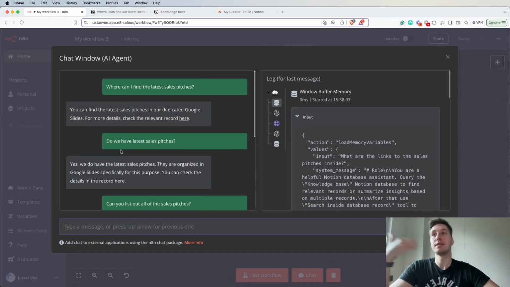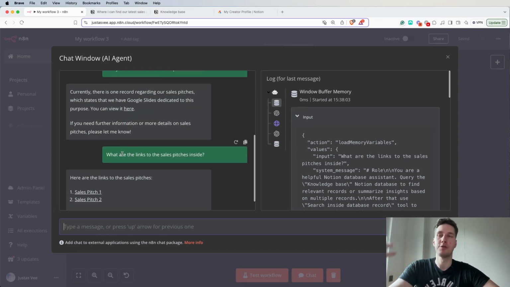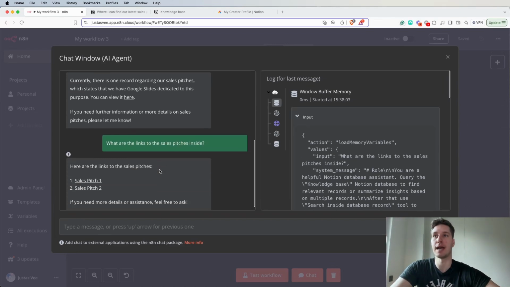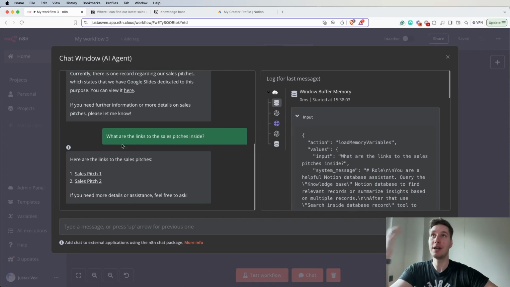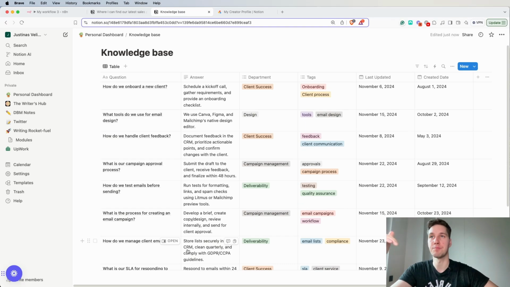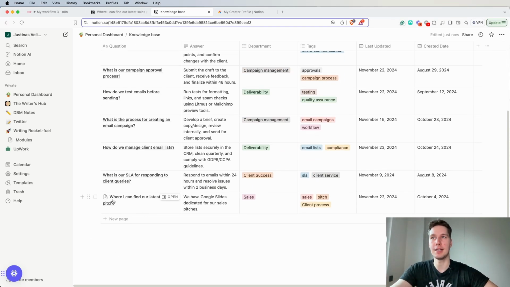So essentially, there are two things. One, I probably wasn't clear enough the first time. So again, it takes some time to get used to talking with the AI agent. And another thing is that I need to maybe improve the prompt that I have. But for example, what it did, it opened the Notion database. Then it scrolled through all of this. It returned only the answer to the question we were asking. So it returned only about this.